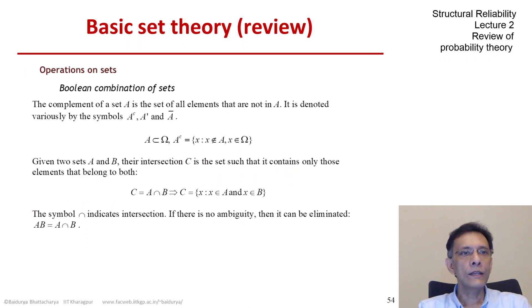If we define an event A in the sample space, then we automatically define what occurs when A does not occur. That is the complement of A and we denote the complement of A either by an overbar or a superscript C next to A.